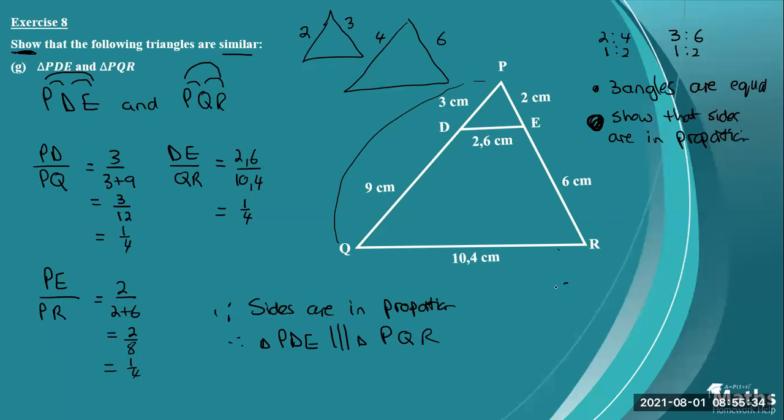Just quickly, how can we remember the difference between similarity and congruency? With similarity, do you see these 3 lines going down, the eyes? So that's how we remember similarity. While with congruency, it's when the 2 triangles are exactly equal to each other. So you think of the equal sign, that you just add the third line.